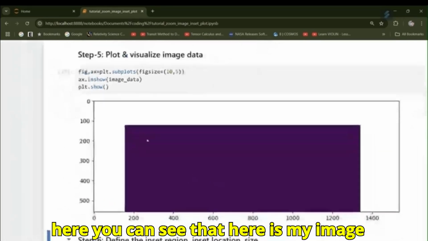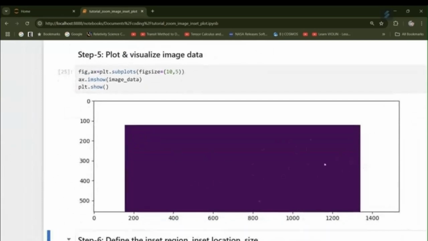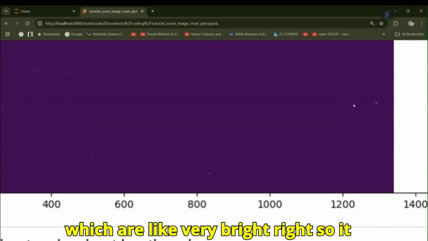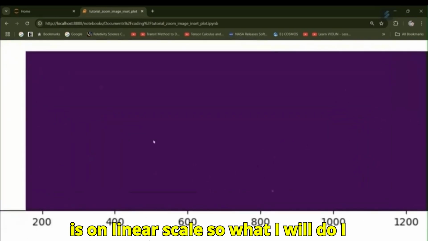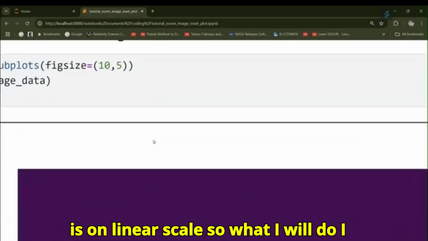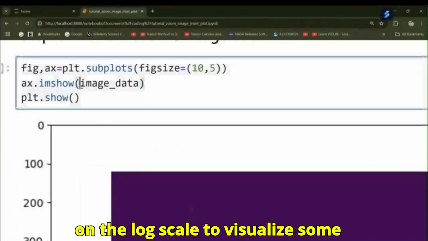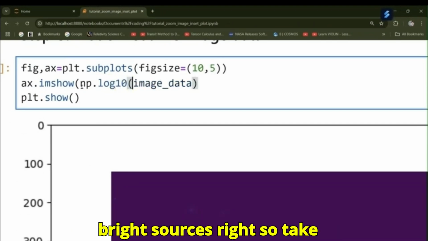So here you can see that here is my image, but you can only see two dots which are very bright, right? So it is on linear scale. So what I will do, I will put this image on the log scale to visualize some sort of bright sources, right?